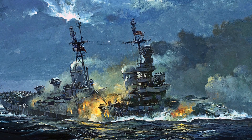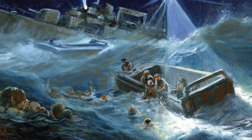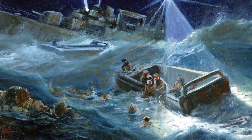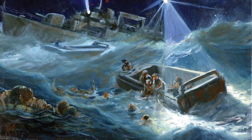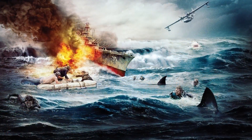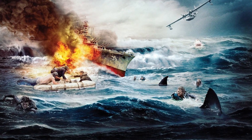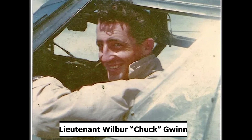About 300 of the 1,195 crew aboard went down with Indianapolis, with very few lifeboats making it off the ship, and few of the crew had life jackets on. The rest of the crew was left bobbing in the Pacific. The big problem? The Navy had no idea USS Indianapolis had sunk until they spotted survivors floating around in the ocean three and a half days afterward. At 10:25 a.m. on August 2, 1945, Lieutenant Wilbur Chuck Gwynn and his co-pilot, Lieutenant Warren Colwell, were flying their PV-1 Ventura alongside Bill Kitchen, who was flying a PBY-2 Catalina.